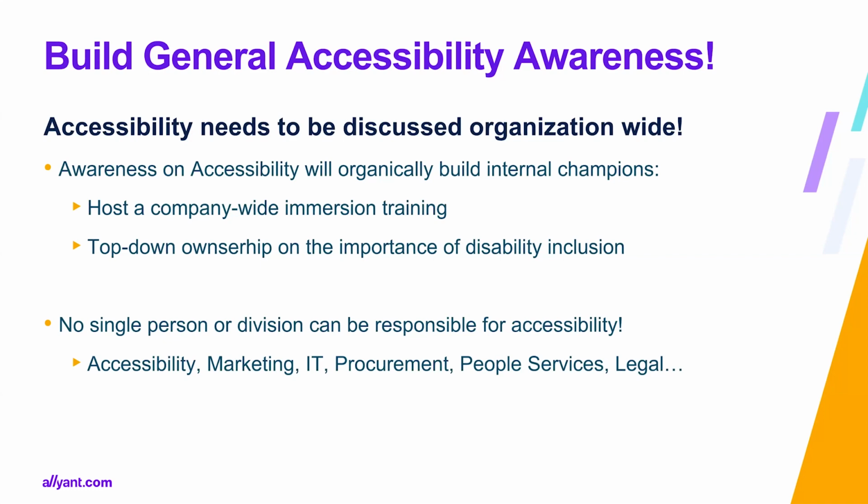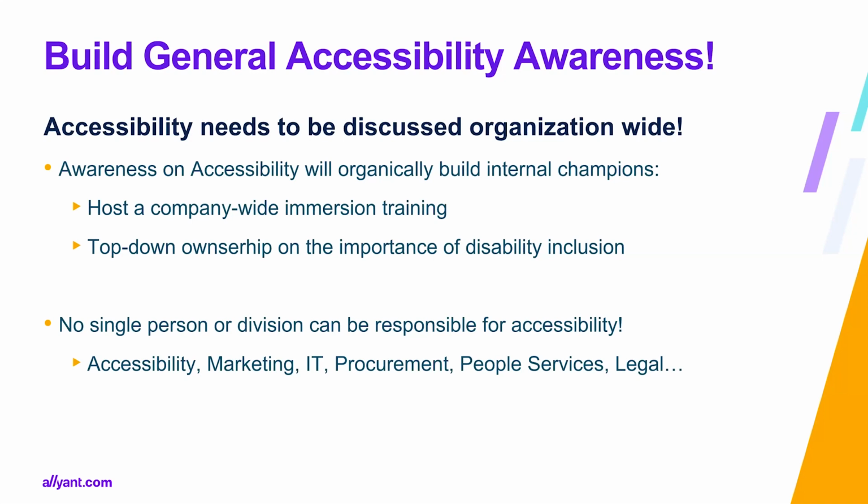Yeah, what a perfect real-life example, AP. I totally agree with you, and I wanted to include this topic on this slide because anytime we're talking about accessibility, it really comes down to, whether it's procurement, whether it's helping an organization through a demand letter or an accessibility claim, or helping a large software company build accessible technology, no single person or division can be responsible for accessibility. I think that's such an important topic for both immature accessibility organizations and very mature ones, right? You might have a very large, robust, and amazing accessibility team, but it still takes an army.